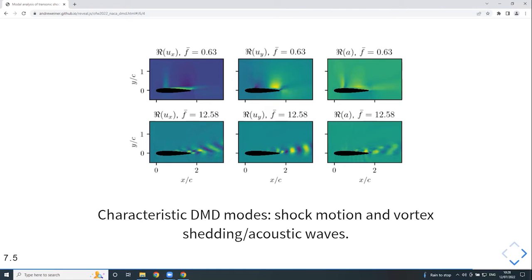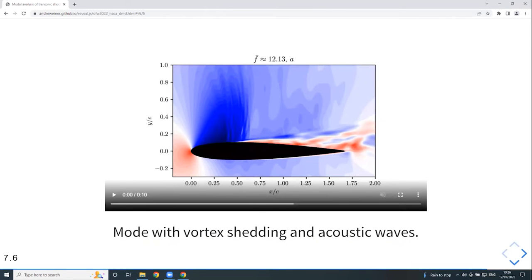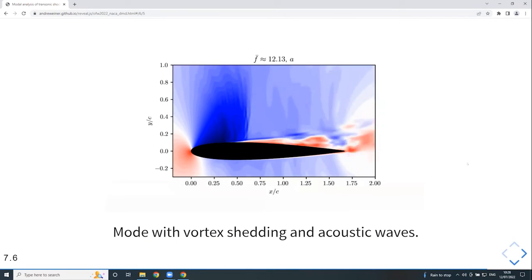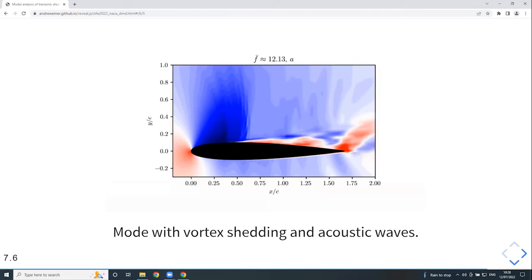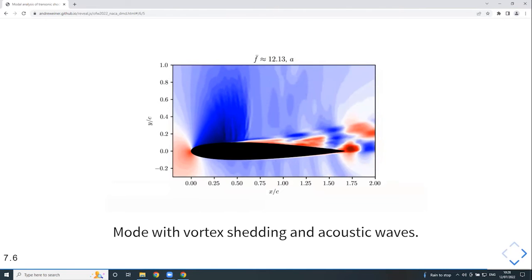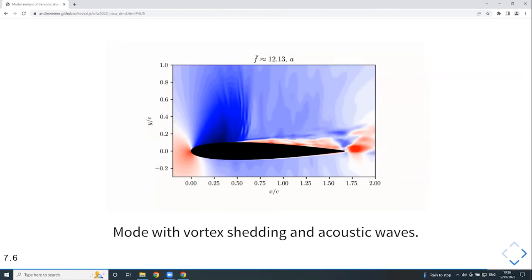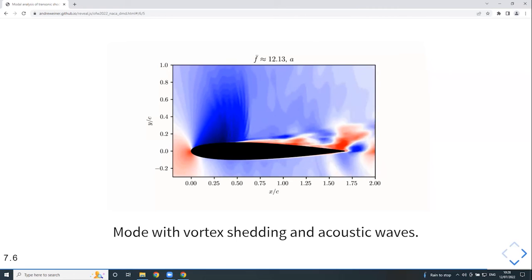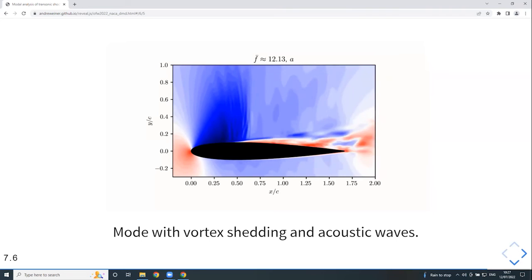If you're not familiar with DMD, this probably doesn't tell you much. But if I now show you a little animation, you will immediately understand what these lamella-like structures are. You see they are basically acoustic waves traveling from the rear part of the airfoil towards the front part. This is one question that is frequently discussed in the literature: what is the influence of acoustic waves on the buffet phenomenon? You also see, for example, that the waves traveling upstream on the lower side originate more from the trailing edge, while the ones on the upper side originate more from the shear layer.